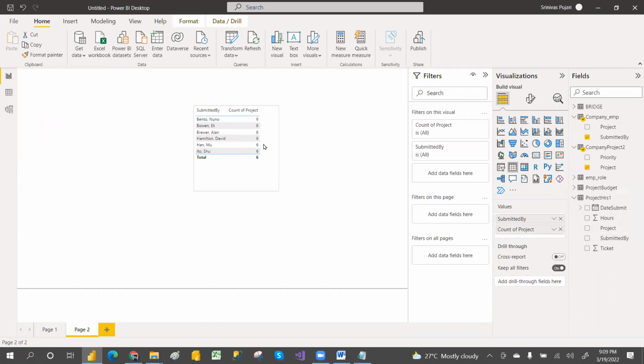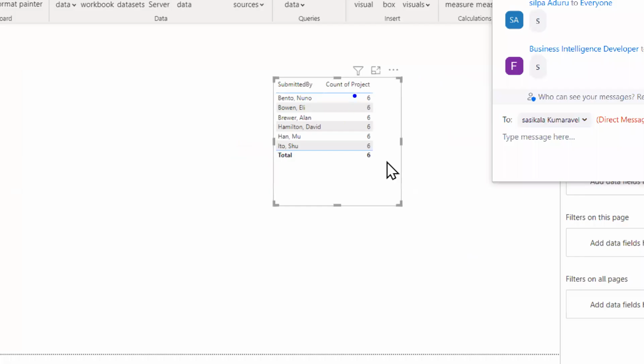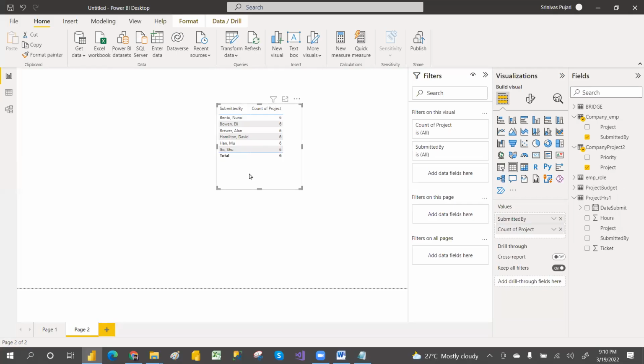See, it's giving a continuous number. When do we get the continuous number? I explained that without looking into the data we can say what the problem is. There is no proper relationship, or the relationship does not exist. Have I explained, yes or no? Just type yes, guys. So when we get the continuous number, that means there is no direct relationship, or there is no proper relationship.